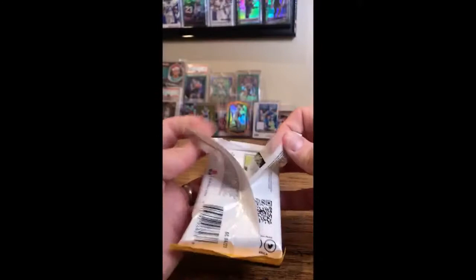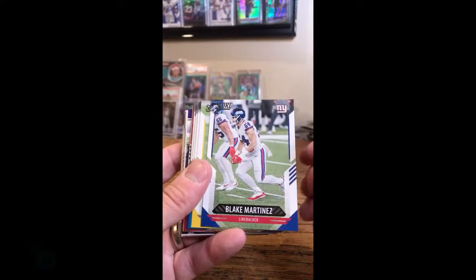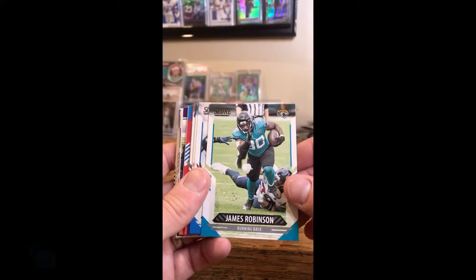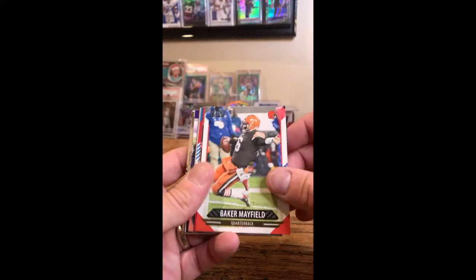Last pack — I'll do a quick recap at the end here. 480 cards is a lot of cards. Rodney McLeod for the Eagles. Zach Thomas, Dolphins. Patrick Queen, Ravens. Denzel Mims, Jets. Mecole Hardman Jr., Chiefs. Blake Martinez, Giants. TJ Watt, Steelers. James Robinson — he had very few rookie cards last year, was in the score set. Jaguars. Barry Sanders, Lions. Eddie George, Titans. Kirk Cousins, Vikings. Baker Mayfield, Browns.